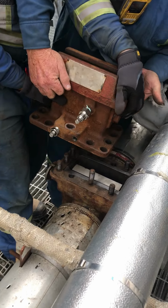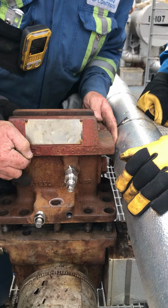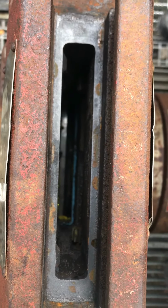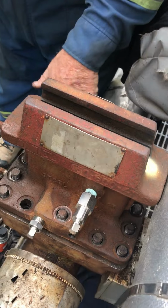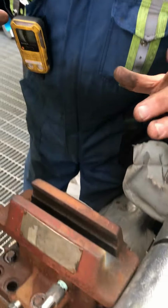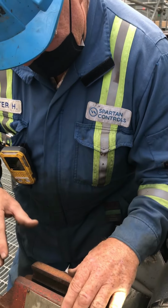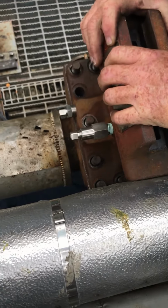Now this is where you bring it over. You make sure you keep it up high, bring it down, line it up so you can see what's going on, right? And let her go down. You just let her, that's it. Now if this was a big one, you'd have it on a crane. You'd have it coming down. You've got to be looking in there at the same time. The minute you get started on the studs here, even with the crane, as soon as you're started on the studs, you stop, you're looking inside, you bring it down slow. Because if you've got a big enough one with a crane and you let the weight on it, you'll break it. So you've got to let it come down, and the point is it'll sit right there, and then you can literally snap it in.